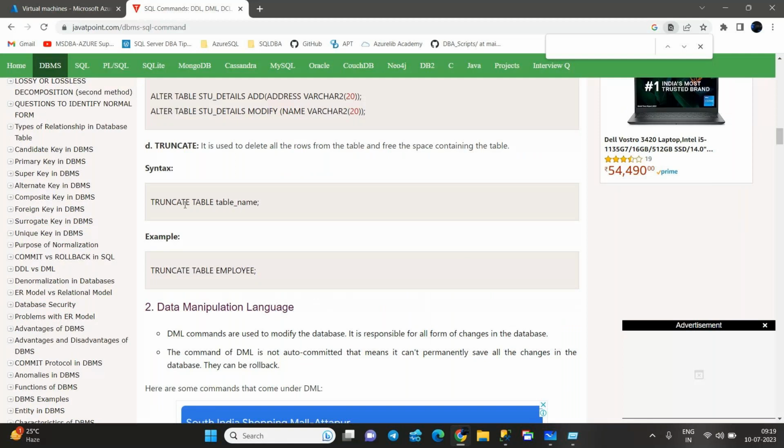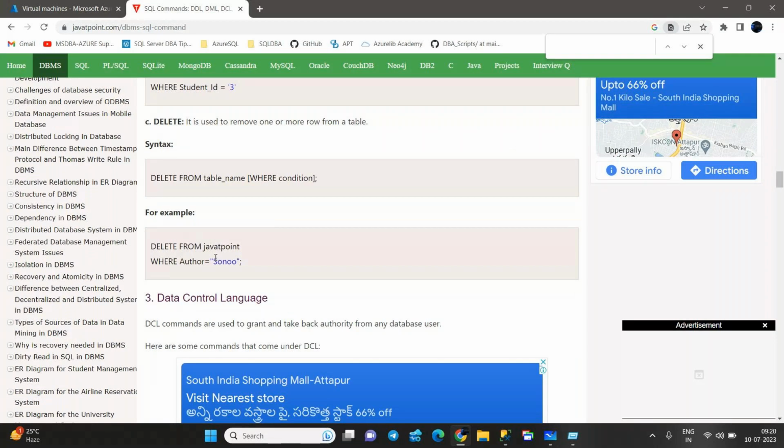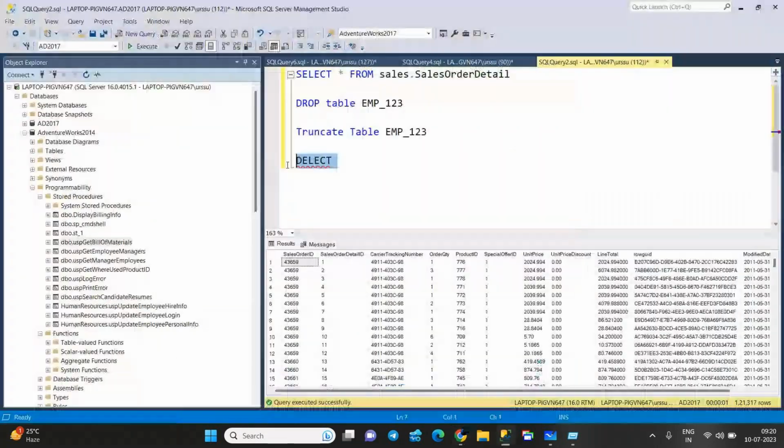So if you go for the delete statement, delete from table, where you are using the where clause. For example, this is the table I want to delete. You can delete everything, or you can delete only these records, only where author equals so and so value. It will delete only those. That is not possible in truncate. Means where clause is not possible here, but where clause is possible in the delete statement. So truncate will delete complete data and keep the structure. Delete will delete entire data or some portion of data.